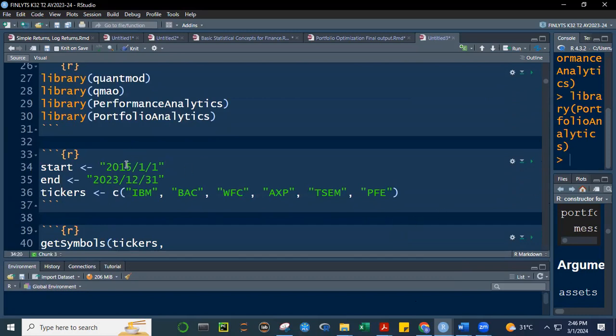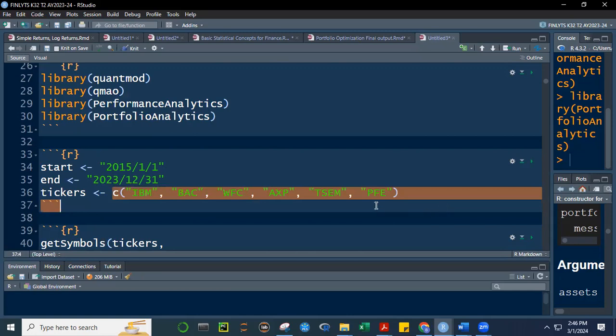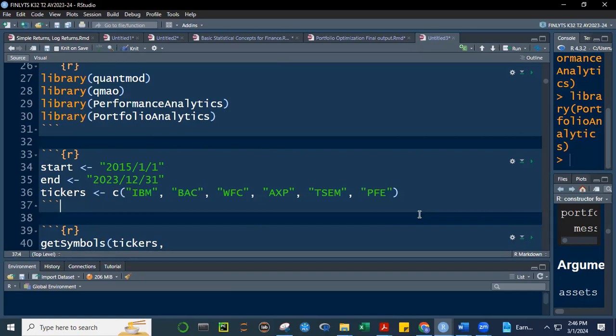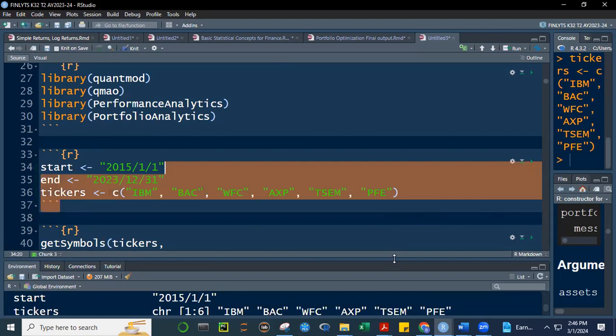So let's use 2015-11. Last time we just used 2023. So just rename your start. And then end is 2023-12-31, and the same assets that we were using last time: IBM, Bank of America, Wells Fargo, American Express, Taiwan Semiconductor, and then Pfizer. All right, then when we run this, it will now generate some vectors here.